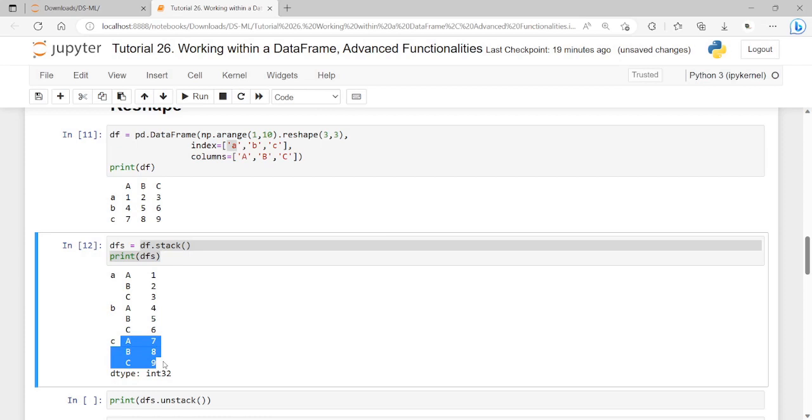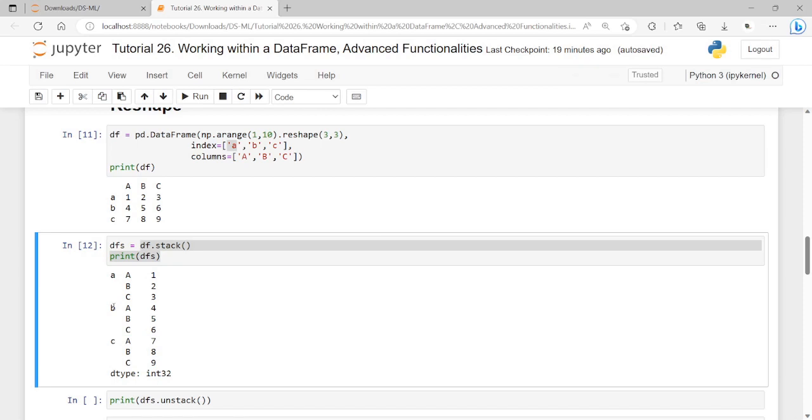Okay, so of course, dear friends, we can see from the result now the indexing levels on the rows are 2, while there are no indexes on the columns. In fact, the data frame has been reduced in size to a series with 2 indexing levels. So the column index has been nested for each label present in the lowest level of the index. Okay, now under the label A, what we have, of course, is A, B, C, that is the exact columns, and the same for the other B and C also.